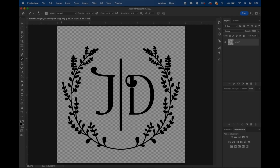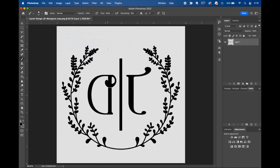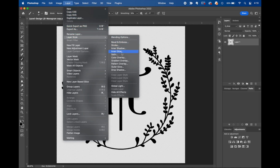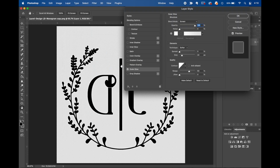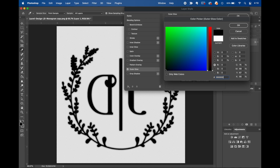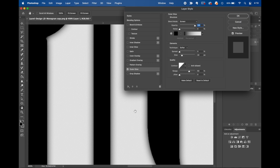So for this one, a lot of people have struggled with the acrylic on their Glowforge making a wax seal stamp, and we think there's a few key things that can make this work, or at least that worked for us. The first is making sure that you get a 3D engrave, and you do that by adding an outer glow to your image. We are here inside Photoshop, went to the layer style, or adding an outer glow.